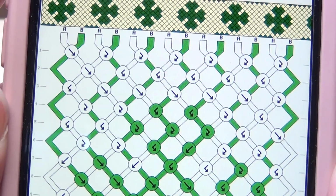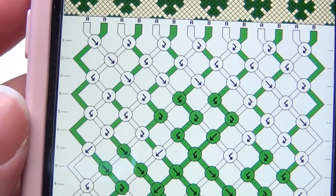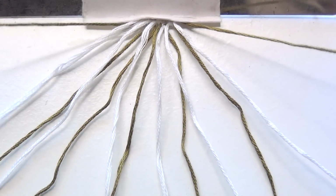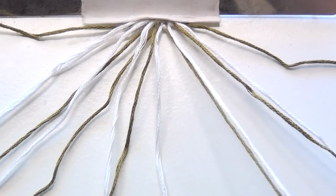For the second row, I'm going to do 1 forward and then the rest backward forward. But since this is a 1-2 pattern, my end strings on this second row are going to come out, and then I'm going to pair off all the remaining strings.